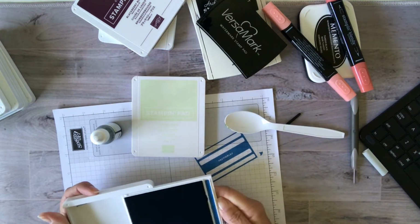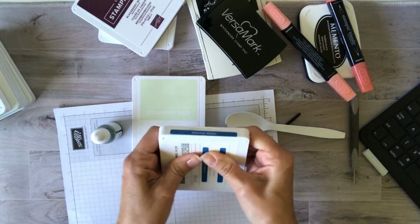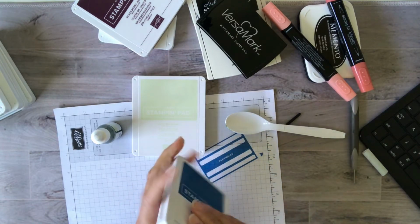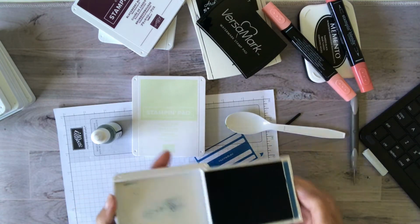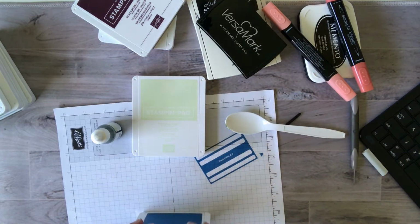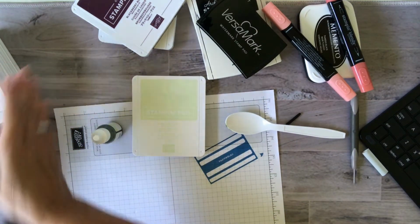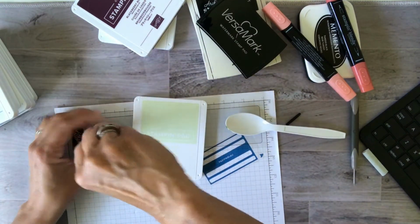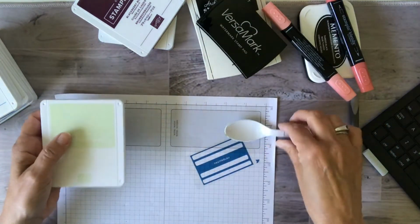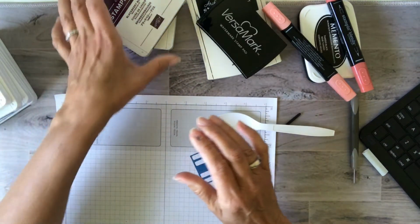Let me see if it works with this darker color. I am squeezing pretty hard here. And it does work a little bit better. So, you know, you can use either way, that's fine. So that's how you re-ink it, and that's how you can stack them. So let's just go quickly through some of the other pads that we do have available.